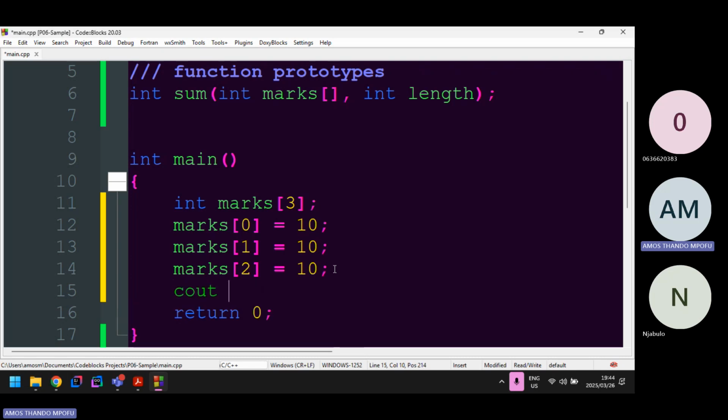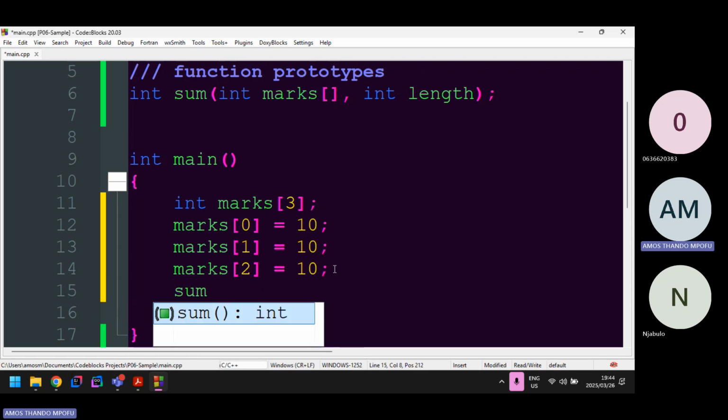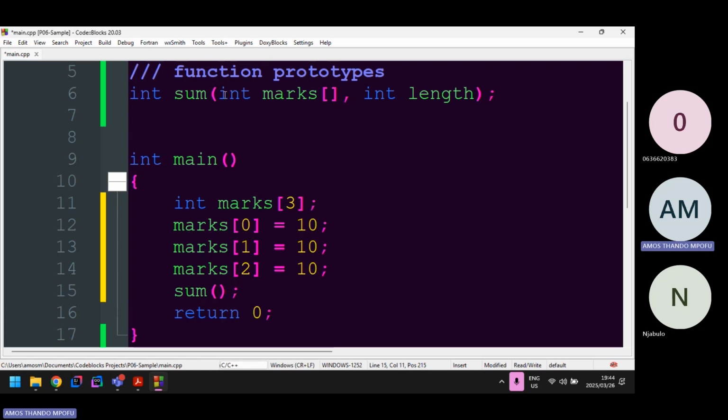Then I'm going to call the function sum. To call a function, remember, you told C++ to expect an array and that it's going to be of type int. When you call the function, I've seen people do spiritual things. This is very spiritual. Don't do that. You've already told C++ that this function expects an array of that type. You simply pass in the names of those things, just names or values. That's it. Don't pass anything more than that. And then comma, we need to also put that comma.